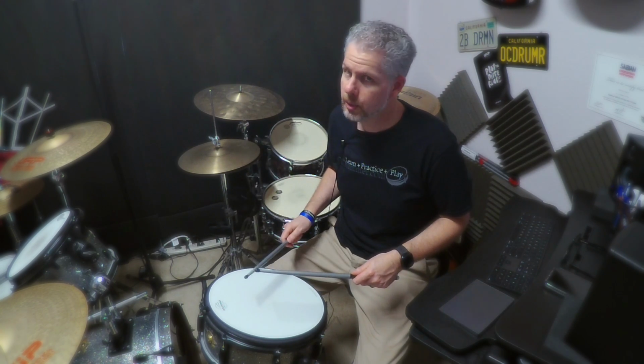The exercise will do a whole bar of that, and then we'll rest the bar, and then we'll repeat it starting with the opposite hand. So the first bar, start with your right hand, and you'll end with your right, and then start with your left, and you'll end with the left, and so on, going back and forth, right and left.